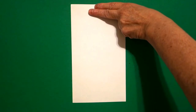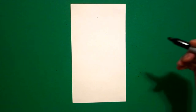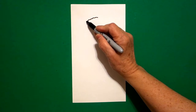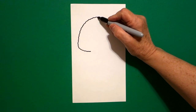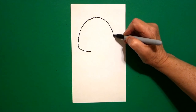I take two fingers in the center, and right underneath I put a dot. And from that dot, I'm going to draw a slightly wavy line down and out and over on the left. Come back to the dot. Now we're going to go towards the right, wavy line down, over, and connect.